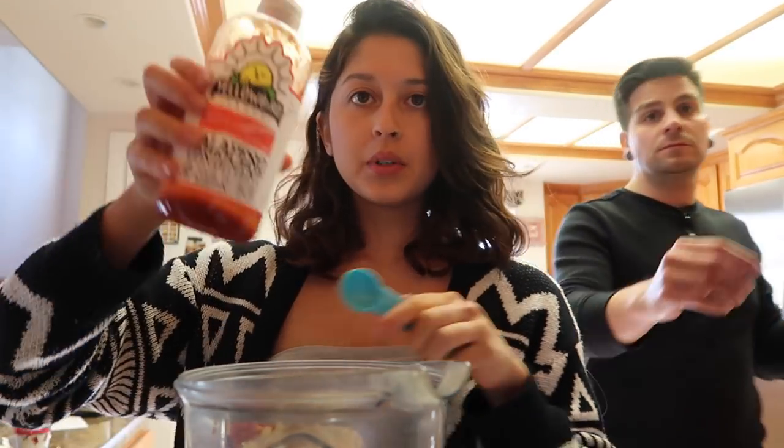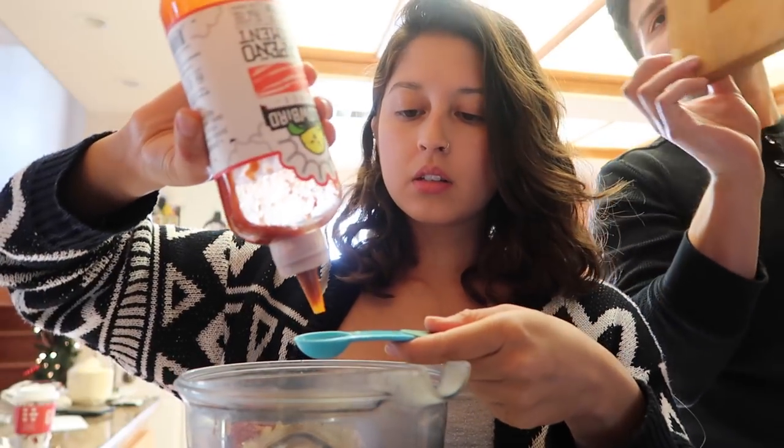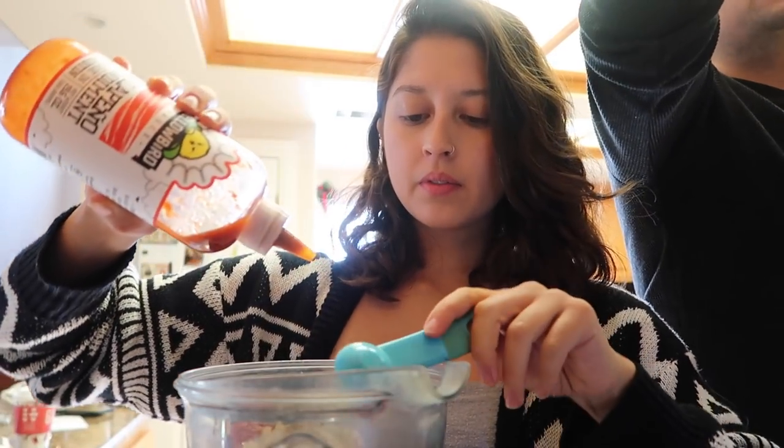Hot sauce of your choice. I'm gonna be using Yellowbird because this is what we have in house. It's what everybody likes here. And lastly, we just need some vegetable broth, and then we're gonna blend it and then cook it on the stove.